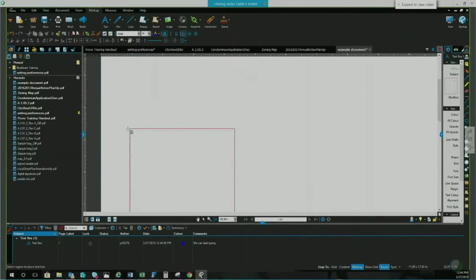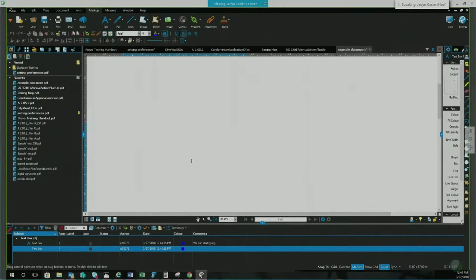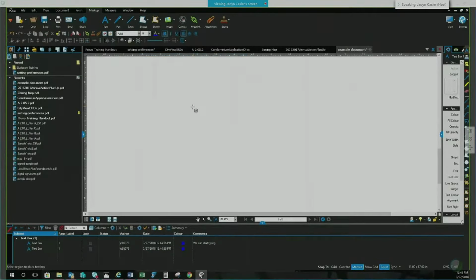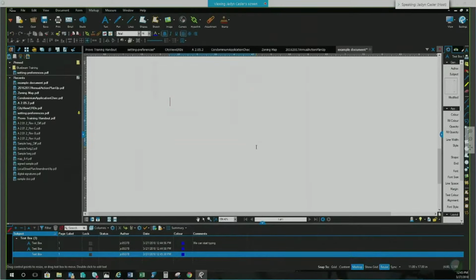In addition to grabbing our text box from below, we have the ability to just press T, because when we look at our different examples of markups, there's 3 different ways that you can grab the markup. The first is from the markup section of the command bar. The second is from keyboard shortcuts. So in this case here, we're just going to press T on our keyboard, and we're going to draw it out.